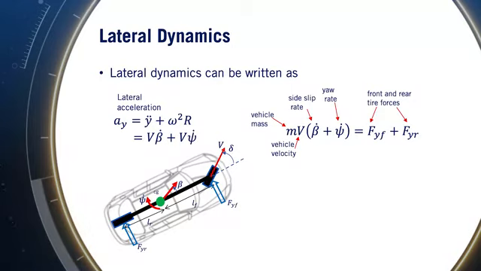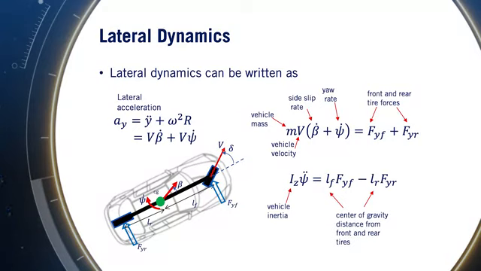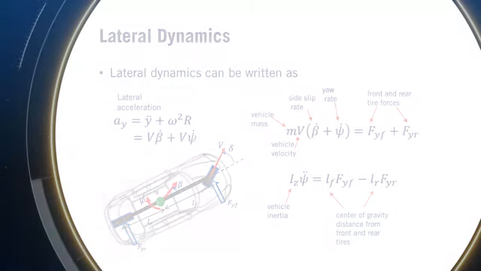The model formulation for lateral dynamics can now be formed, with the only two forces affecting the dynamics being the lateral forces on the front and rear tires. The vehicle longitudinal velocity is defined by v, as before, and the mass is m. For the angular acceleration, psi double dot, the moments produced by the tire forces act in opposite directions, and combine with the inertial term Iz times psi double dot to form this second order equation. The parameters Lf and Lr define the distances to each tire from the CG.